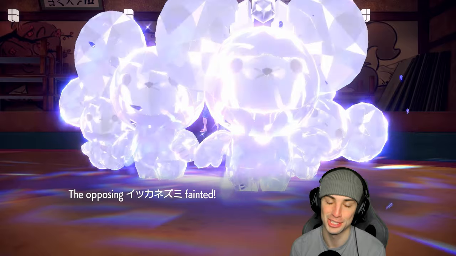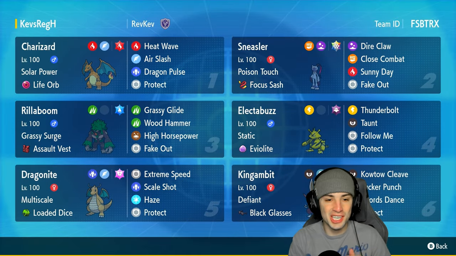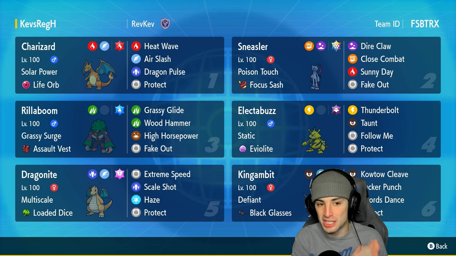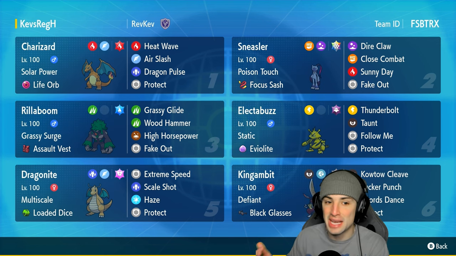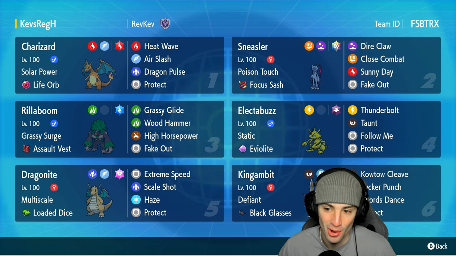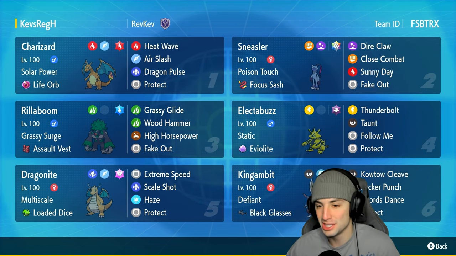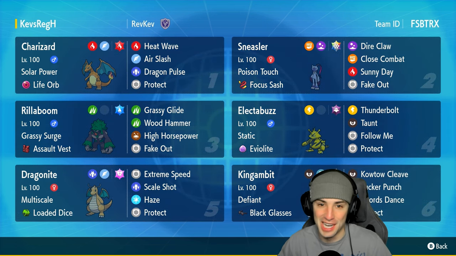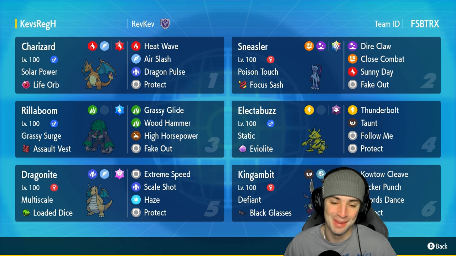Thanks for canceling. GGs. There you go, ladies and gentlemen, Charizard in ranked Regulation H. We ended up losing our first match, bouncing back in the second match, and then making our opponent rage quit in match number three. It was super funny because we did get lucky with RNG. It was just like Dire Claw, you see the paralyze, and then it just said Charizard use Heat Wave, and the dude just turned off his console. I absolutely love this game.